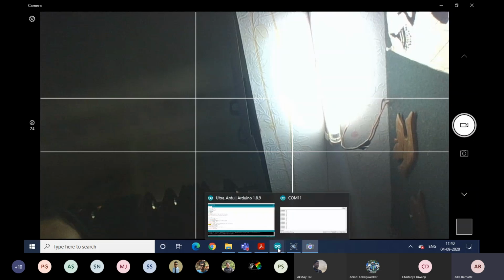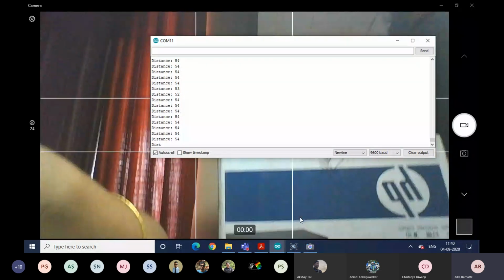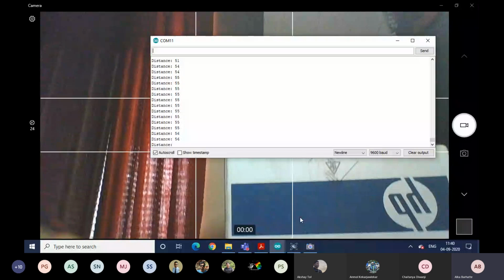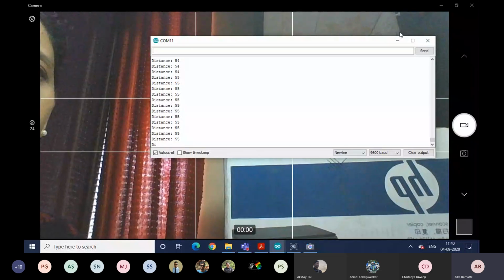I'll just hold my sensor towards the roof. You can see there is the white ply, and your signals are getting reflected from that white ply.